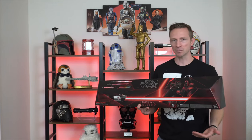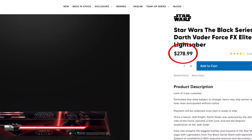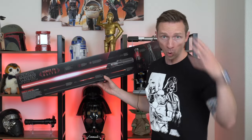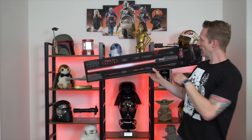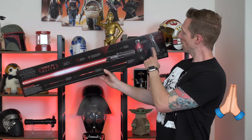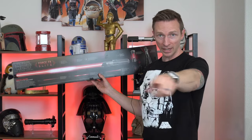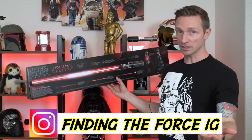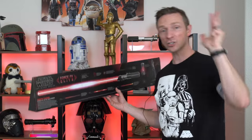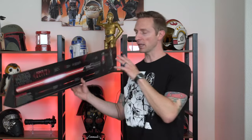Let's talk about the features shown on the box. Right now the saber should be retailing at about $280 brand new — be looking for those holiday sales. It comes with the stand, a crystal, the blade, and the lightsaber itself — no belt clip. The features you can expect are Flash on Clash, Blaster Deflect, Lava Tip, and Lockup. And there's actually a fifth feature — for the first time ever, Hasbro has added Battle Mode to the Black Series Elite sabers.